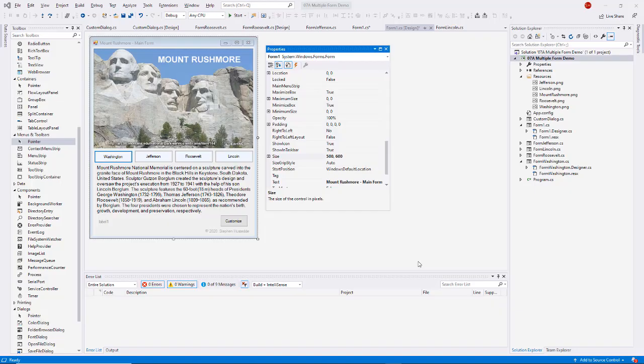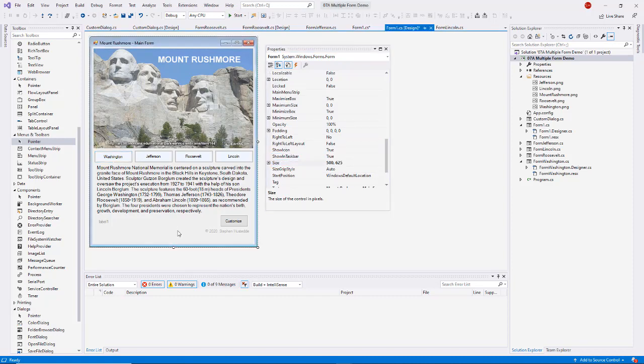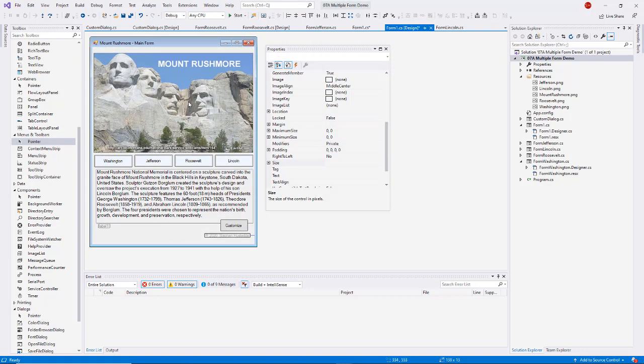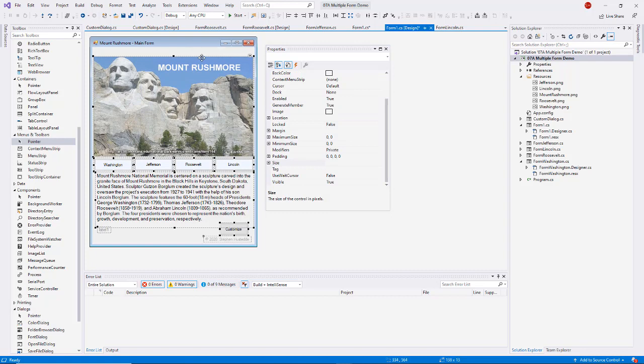Very easy to add menus and menu items to our projects in Visual Studio C#. I'm going to add a menu bar and some menu items in our Mount Rushmore project that we've been working on in the last few videos. To do that, I'm going to take my main form and increase the height by 25 pixels. Then I'm going to select all the items by clicking on the form and doing Control A to select all, and I'm just going to move everything down. That'll leave us some room for the menu bar at the top.